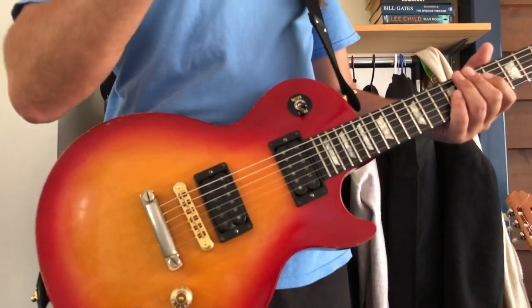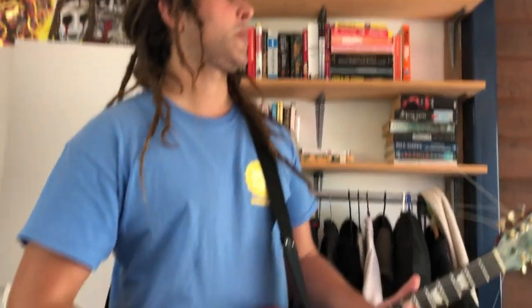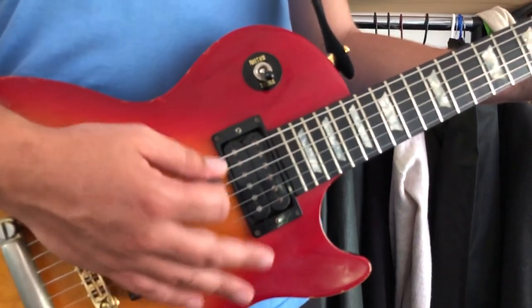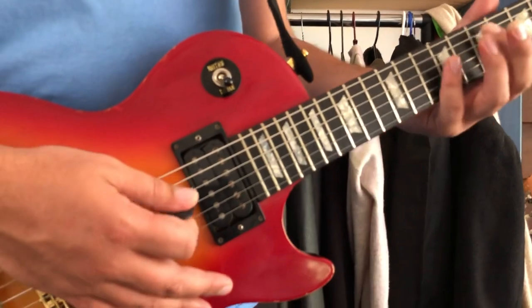You're going one triplet, two triplets. So a triplet is dividing one note into three. One, two, three, one, two, three. So that's just the E chord, E5.